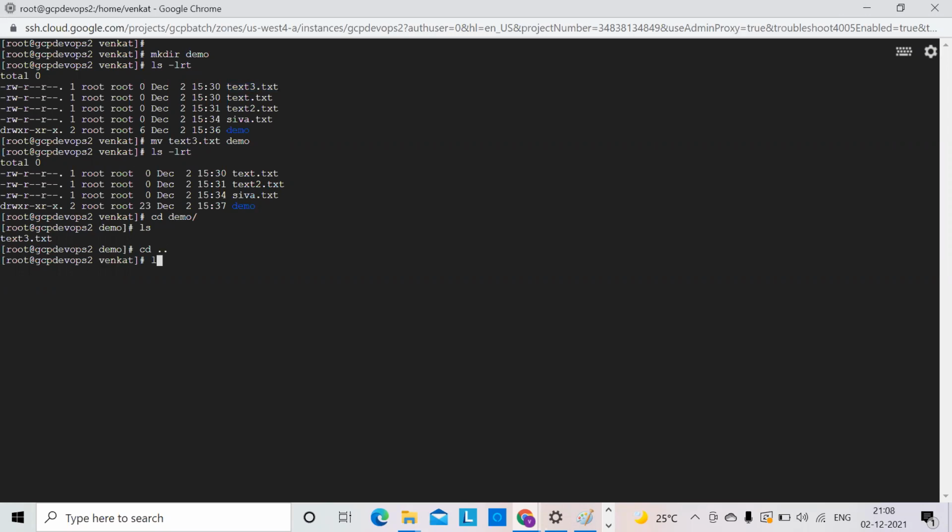Why is Linux important? When you join as a DevOps engineer in any company or project, colleagues simply move from one folder to another and one file to another easily on the command line.